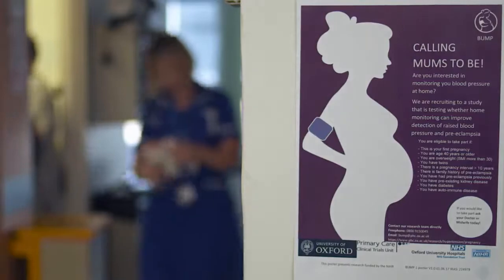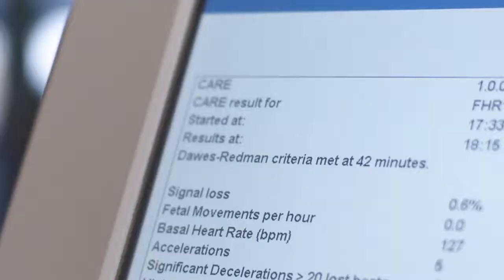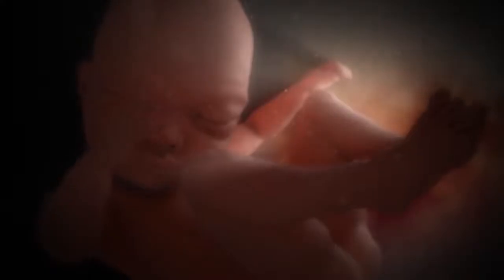I think it's just having something you can look at in black and white, having numbers, having something you could show a doctor as well. If I'm thinking of a woman who comes in with, say, terrible pains, and I see a CTG where the criteria have met, that gives me a bit of reassurance that at least at this moment, the baby is not suffering a dramatic loss of blood, for example.